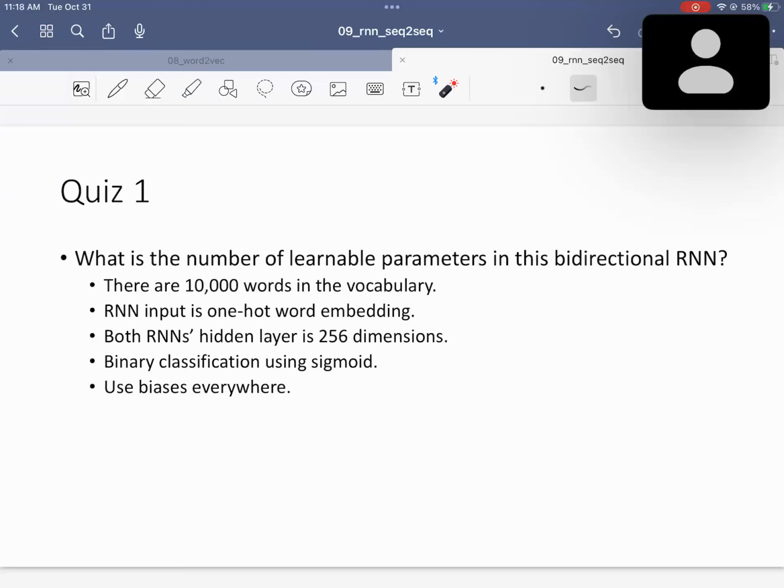It should be easier than before, because the questions I asked before needed some kind of intuition about machine learning, like why is it harder to train, why is it easier to train. You needed a concrete grasp of learning itself. But here you just count the number of parameters in the RNN and add them up with biases involved.